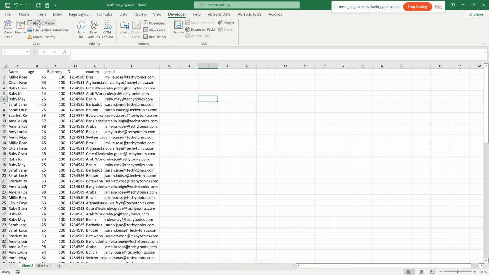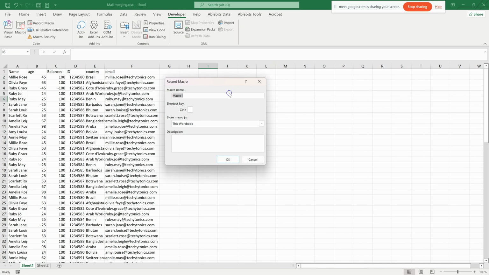So you just click on record macro. You're going to have this pop up. You can name the macro. Let's say this is a format macro. Now you can decide to create a shortcut for that. I'm not planning to do that, and you can decide to keep that macro within this workbook or maybe in a new workbook somewhere else. You can give a description of that macro, for example, formatting the data from maybe the database.